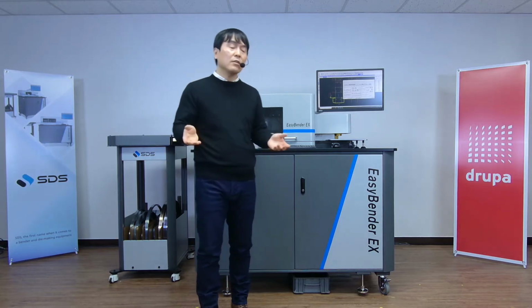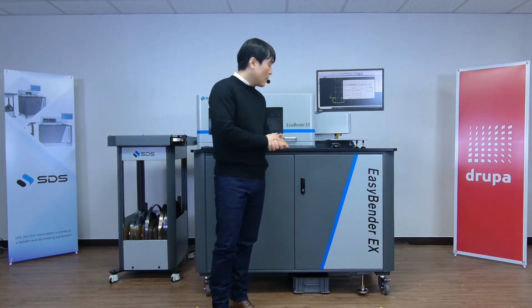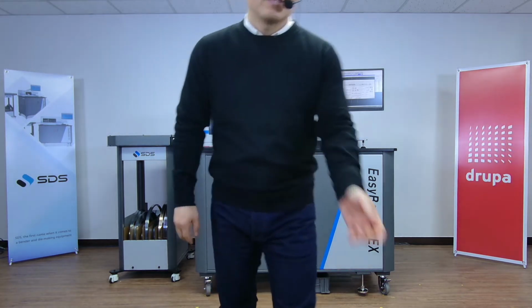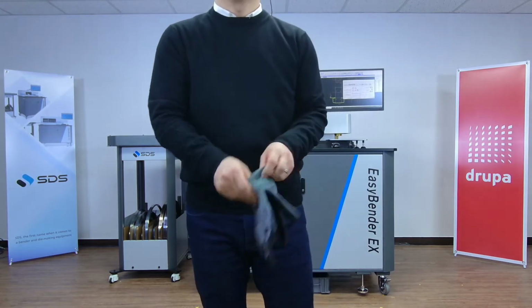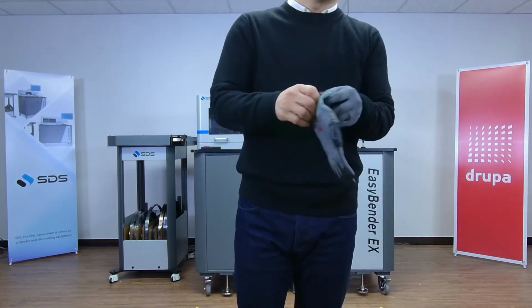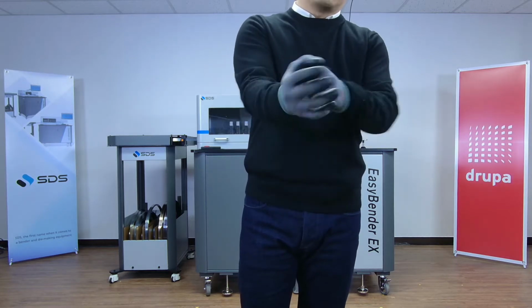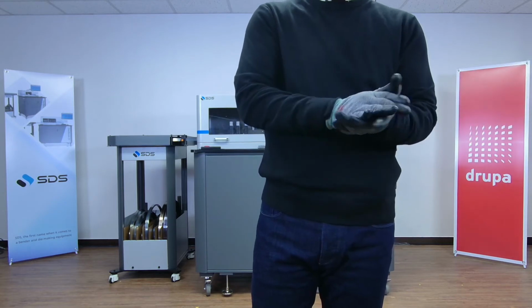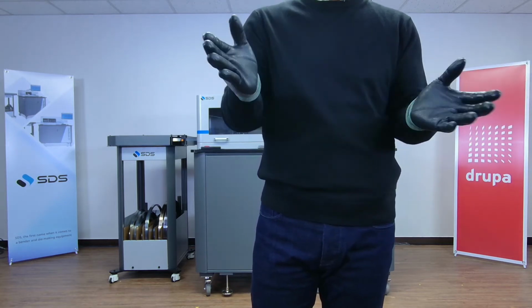So here, I'm just gonna go closer to the front camera and highlight the auto height adjustment. Okay, I think I gotta go up. And okay, so auto height adjustments.